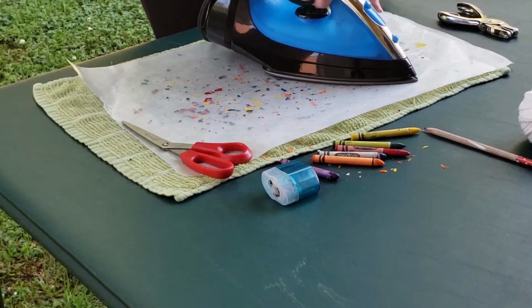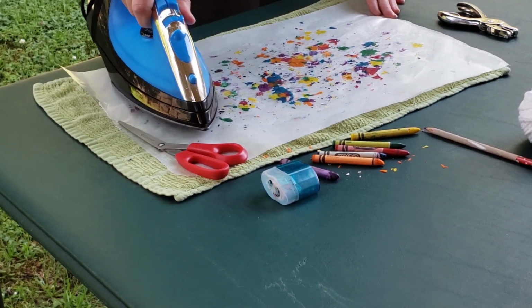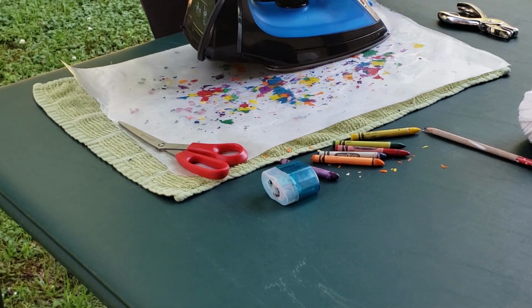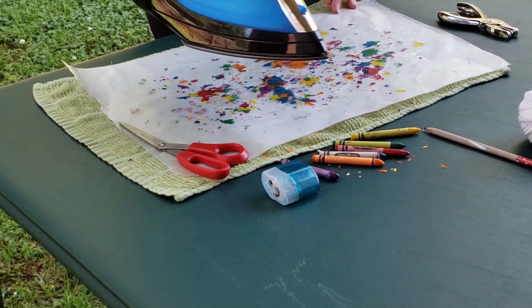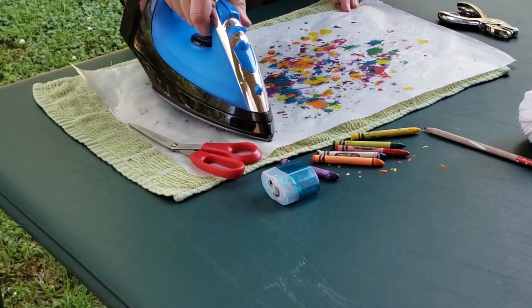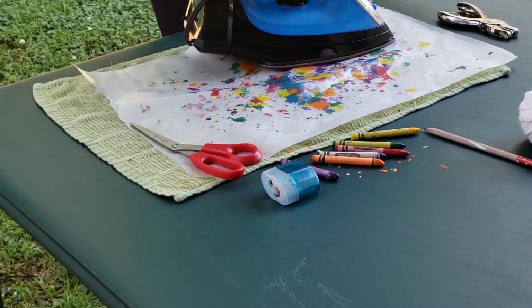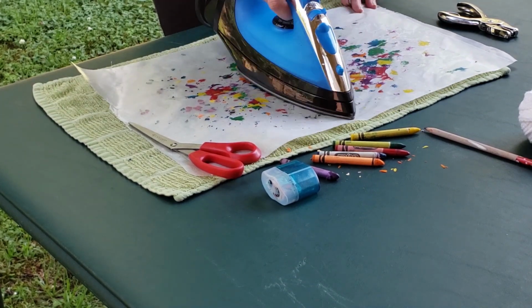So now that the iron is heated up, we're going to have our trusted adult go ahead and just glide this gently back and forth and see what happens. It doesn't need a whole lot of pressure at all. And you can see already the colors are melting, they're blending together. It almost looks like paint.